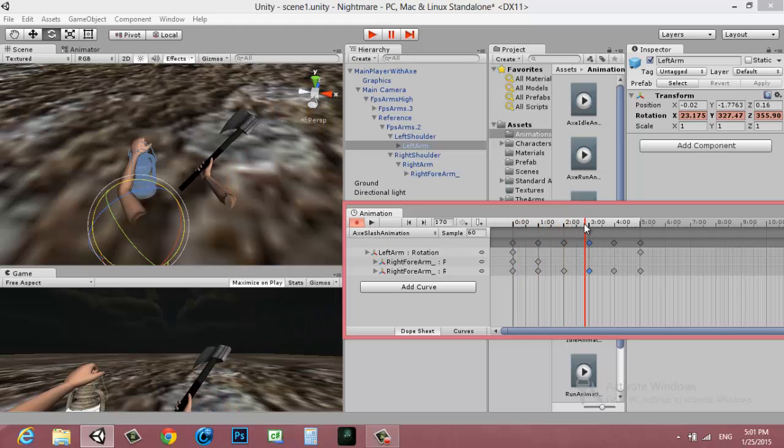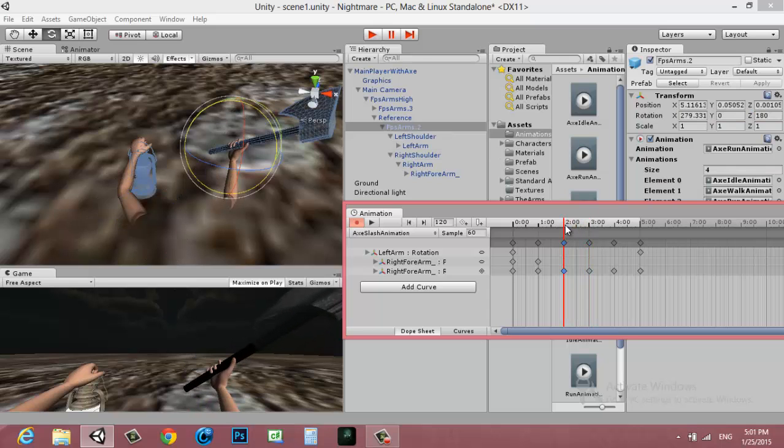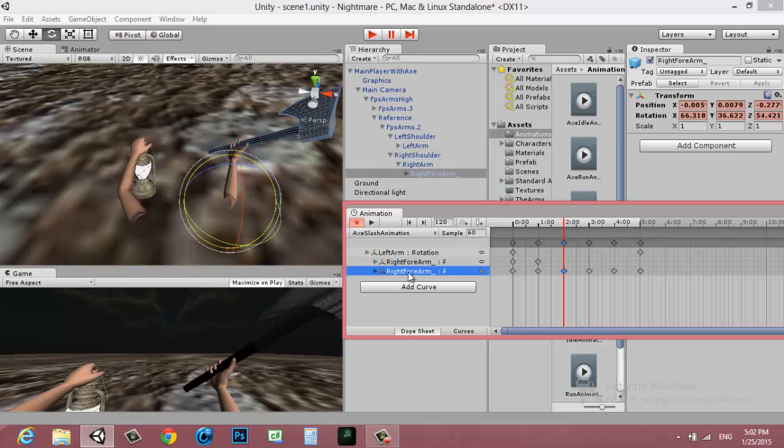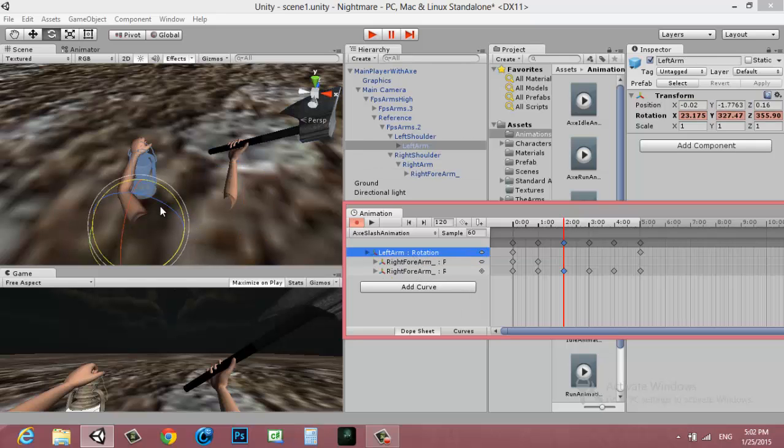Why is that? It's because these two frames have to be focused. He's steady up here, but he's using all his energy to do that. So at this frame, this is going to happen. So until here, the left arm will be the same, so we don't want to move it. You see something here? This means that the right arm's position is stored, but the left arm's position is not stored.